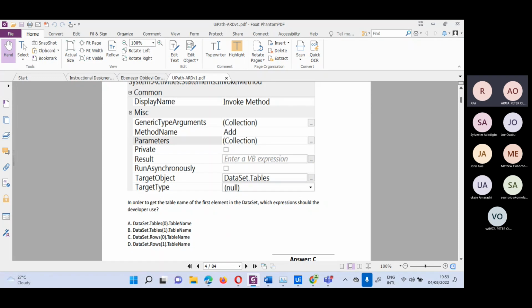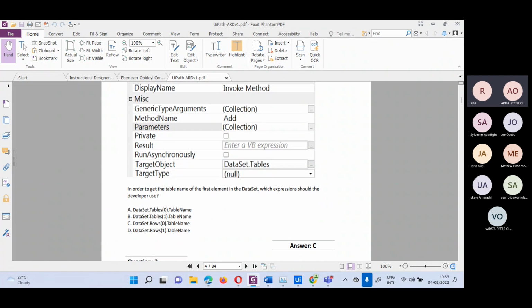So going by this, to get the name of the first element, what should work from this option?